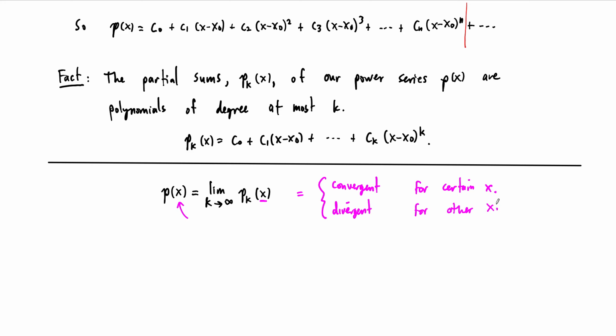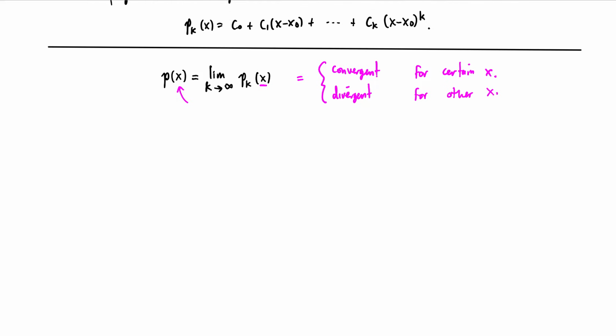And therefore, it's going to be a big question for us to answer: given a power series, for what values of x is that power series convergent? And obviously, for what values is it divergent? The question of when it's convergent is more likely the one we'll want to answer, because convergent means that we actually get a number back. In the case that the power series is convergent, we can think of the set of all the values of x for which it converges as the domain of the power series. So we'll write this as a definition.